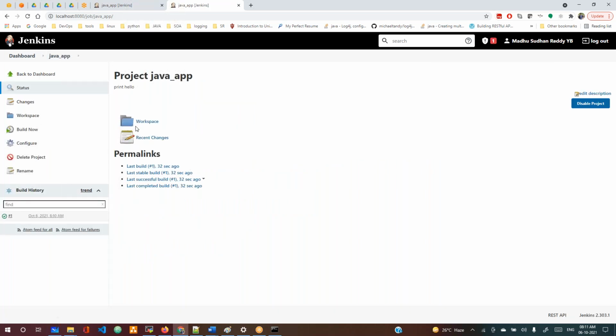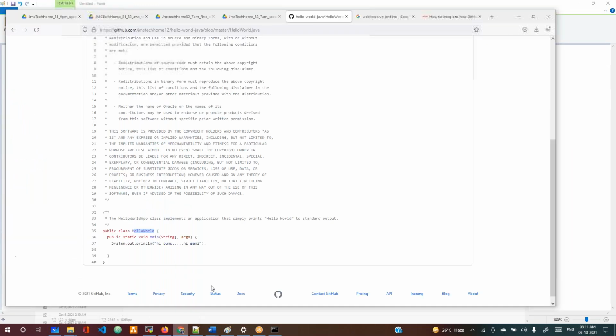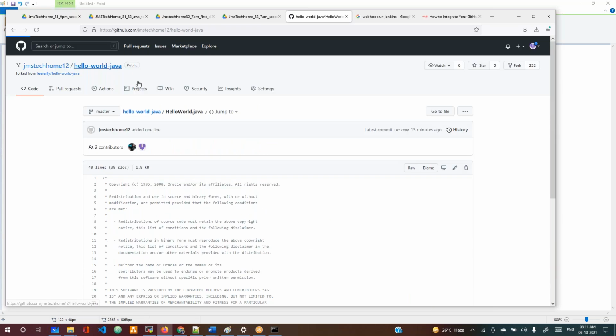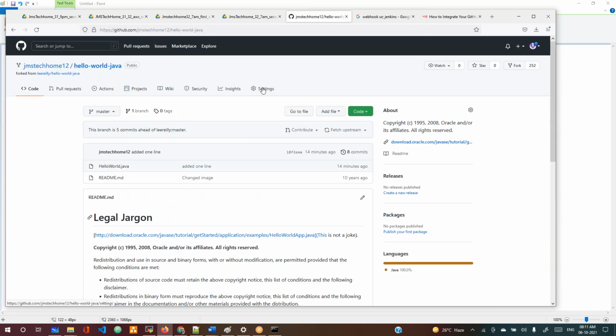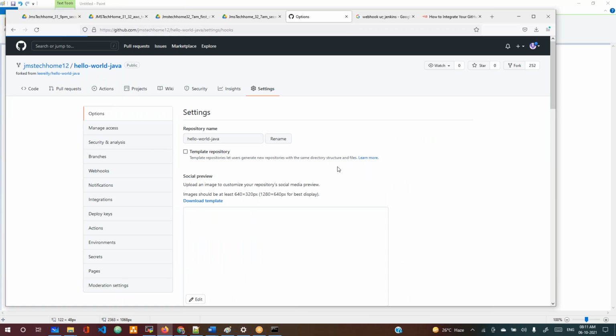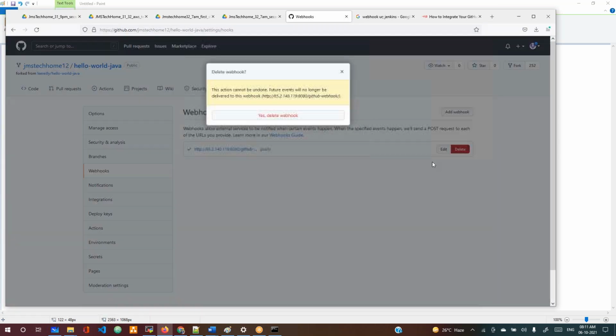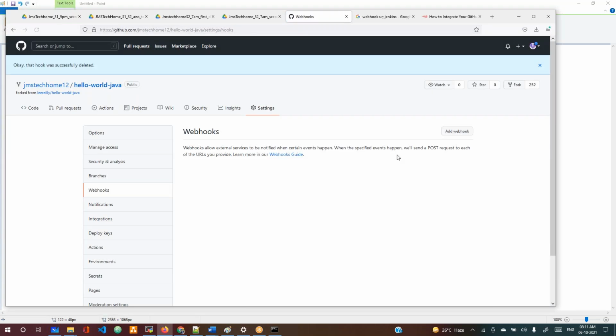Next, you want to set up a webhook for this. Now I go to this repo, settings and webhooks. I'm deleting the previous webhook and I add a webhook now.